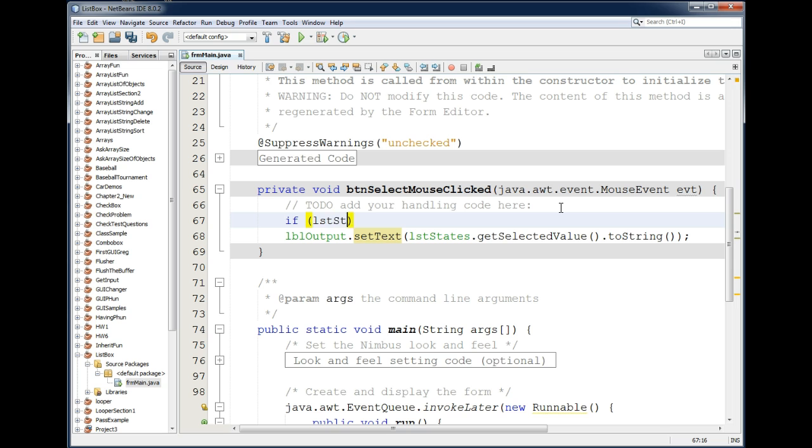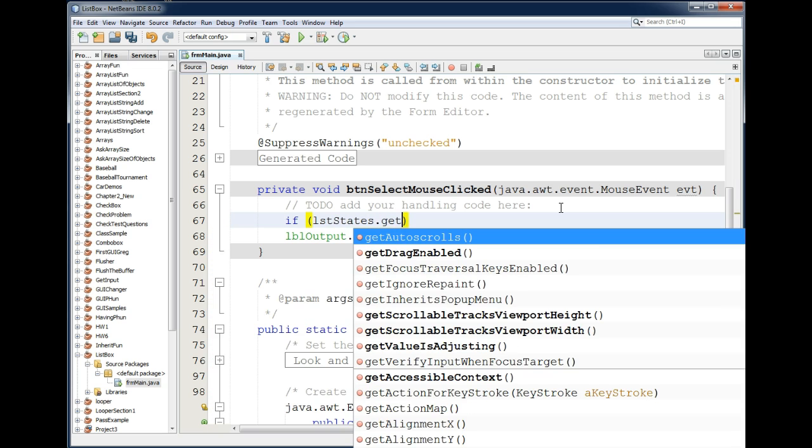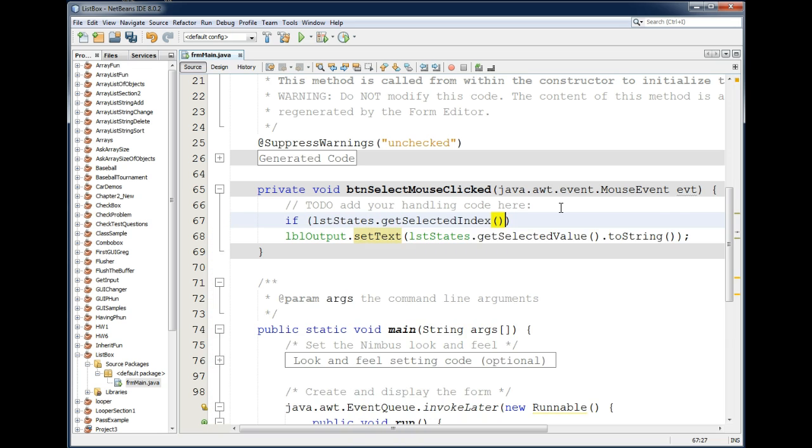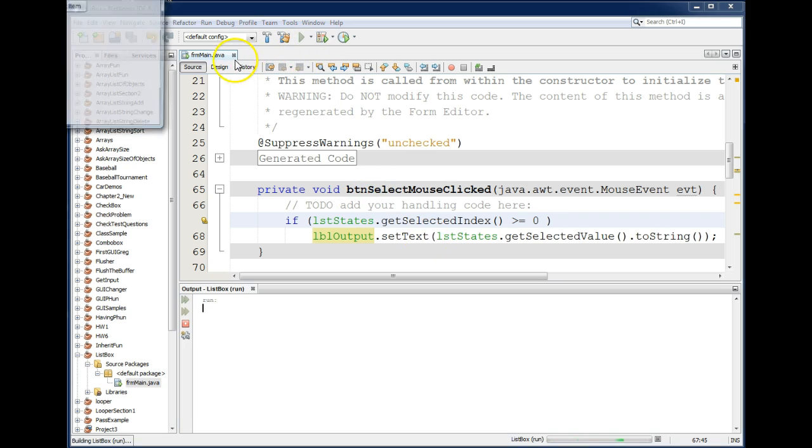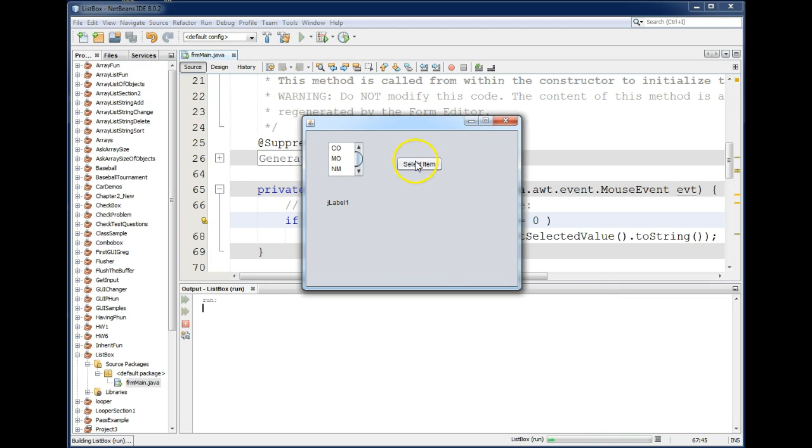Here's how you could do that. You could say if LST states dot get selected index is greater than or equal to 0, then we want to go ahead and assign the text. Now if I say greater than or equal to 0, let's see what will happen with that, because we know that on the other components we use, everything is zero based, meaning zero means it's the first item selected.